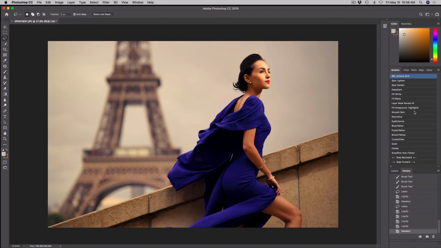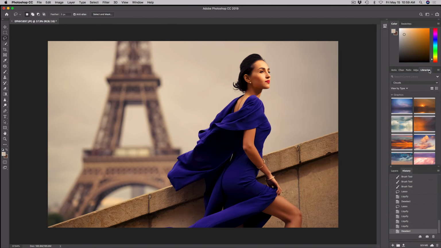And what I do is, when you're in Adobe Cloud, you can have a lot of your assets in the cloud in your library. And so I have clouds. I uploaded my clouds into my library, so whenever I open up my Photoshop document, these assets are always going to be there. And so these are my custom clouds, and I can just pick one, right? I kind of like this one here. So I'm going to select that cloud.